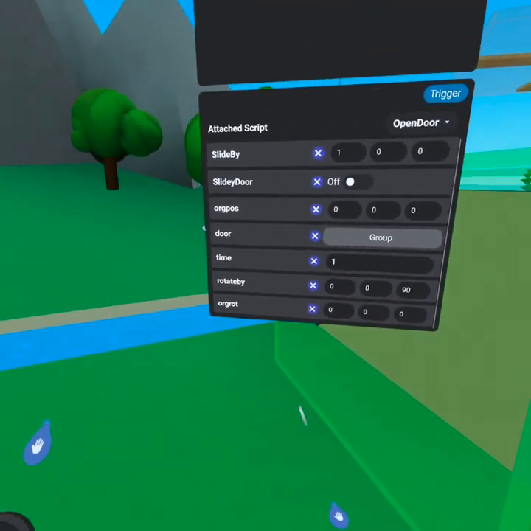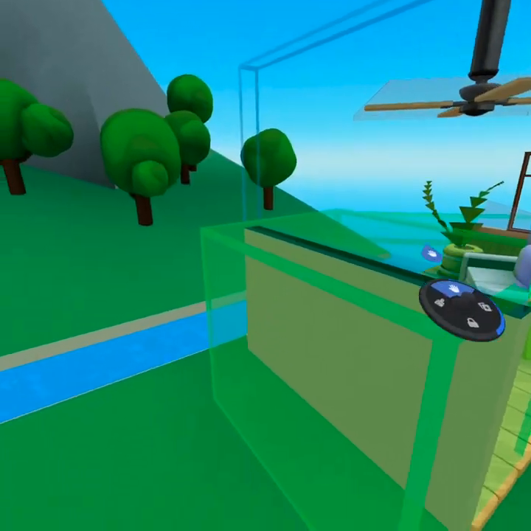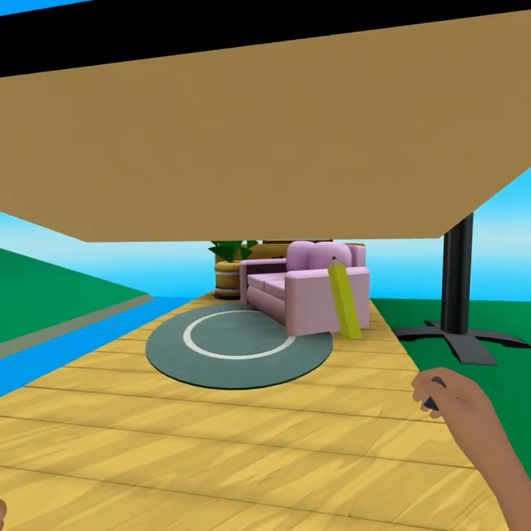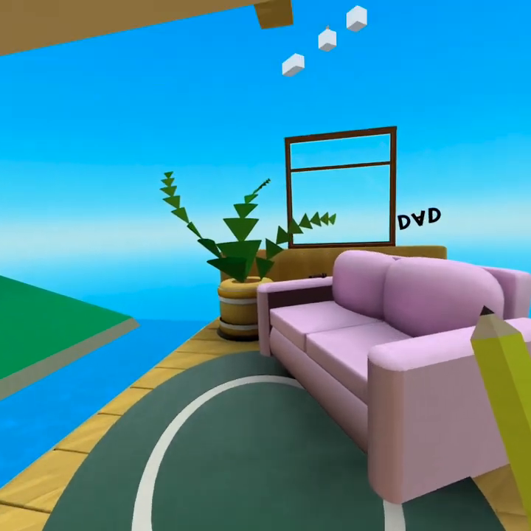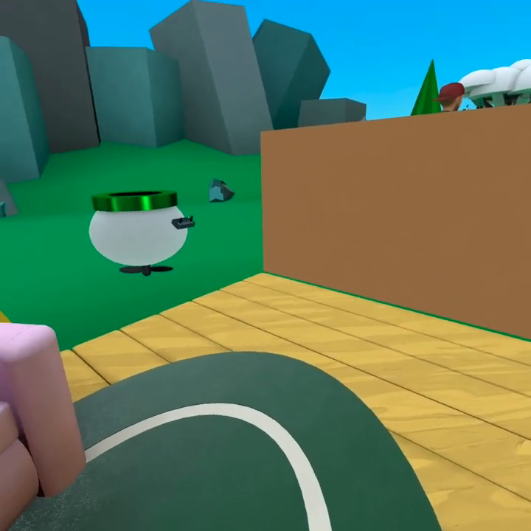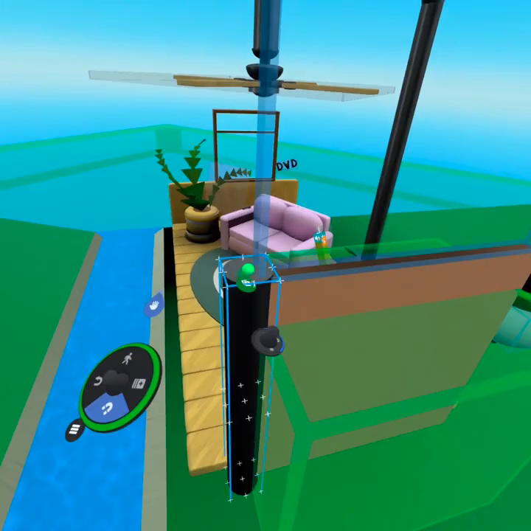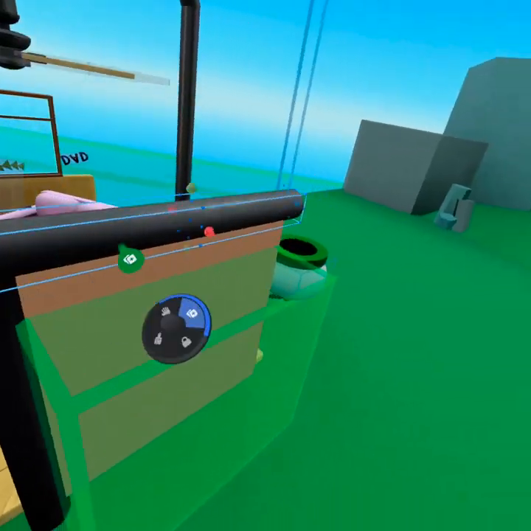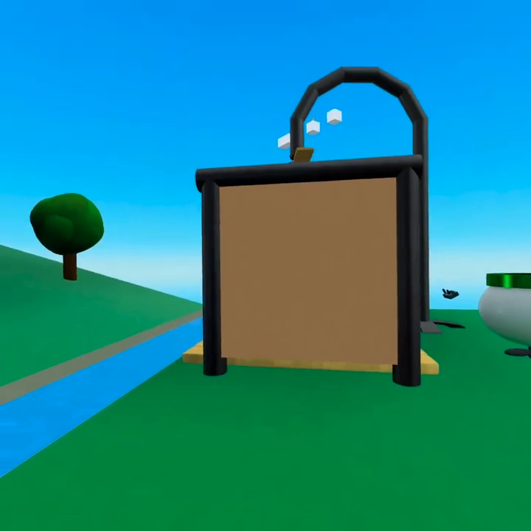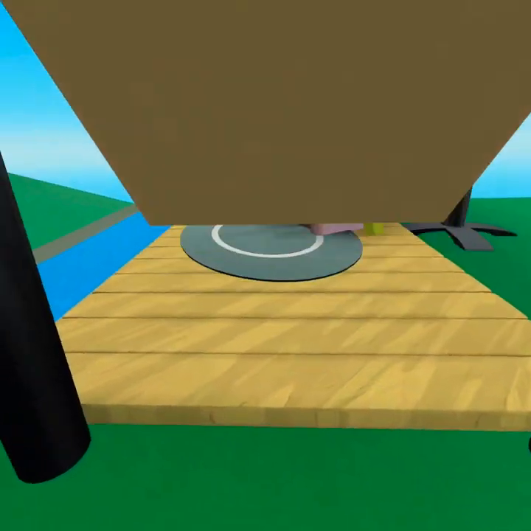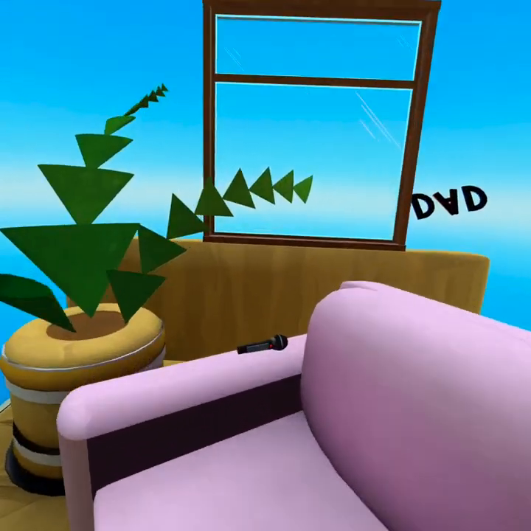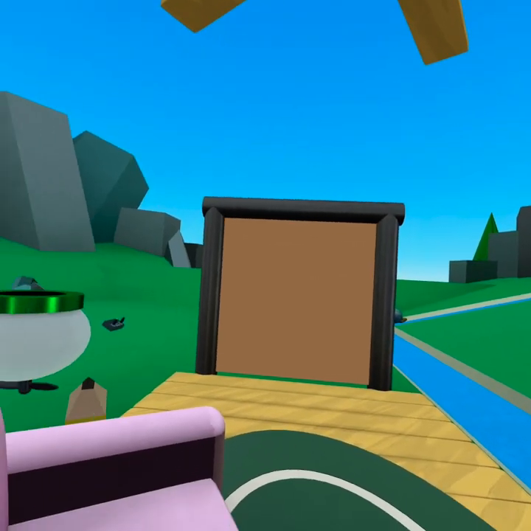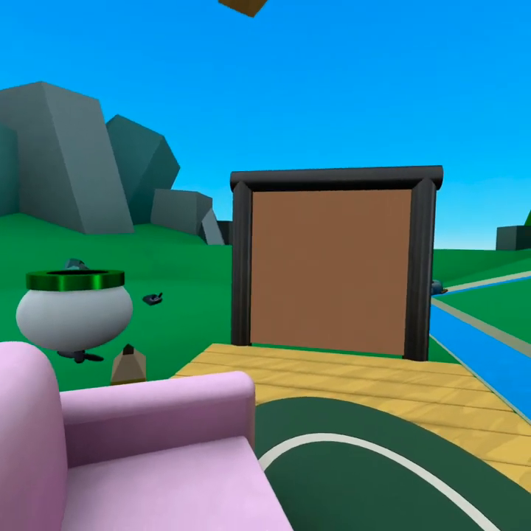So that's awesome too. Now let's go ahead and give it a go and see how it works. Walk in and it opens up and you can walk inside and then it closes behind you. Yeah, this is a weird house. We're going to make that look like it rotates around that axis. We come in and you've got this door and you walk up. The door opens, you come to your patio, and your view is partially ruined by a door. So maybe not the best place for a door.